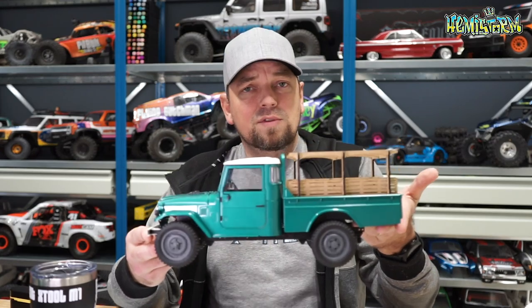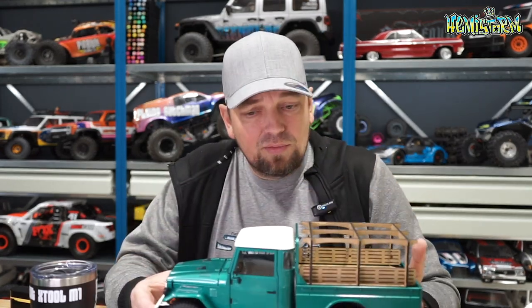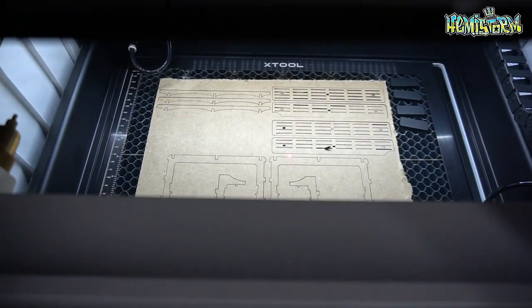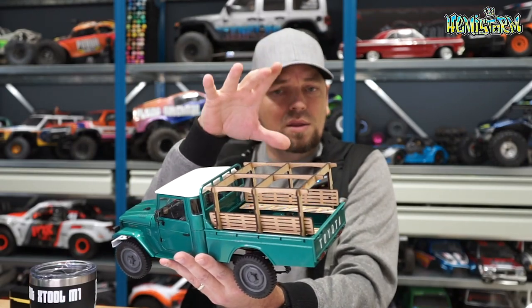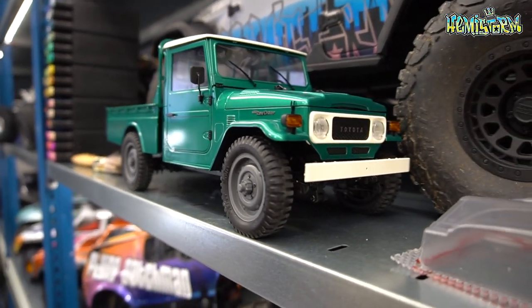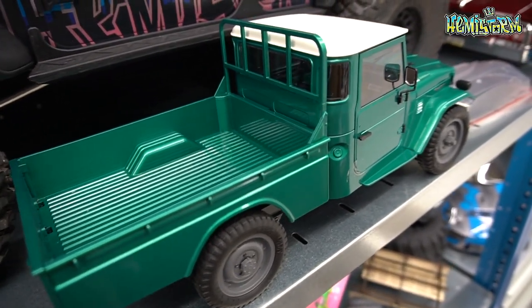This is an FMS Toyota FJ45 — a great truck with plenty of reviews already on YouTube. Today I'm going to show you what I did to make the prototype in the back, and we're going to finalize it in this video. I was inspired by a French Peugeot 1950s truck I once saw driving around with a wooden build-up in the back and a Perrier commercial on the sides. So with this FJ45, I wanted to replicate that with an imaginary beer brand.